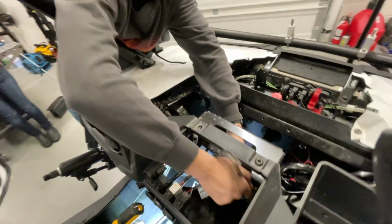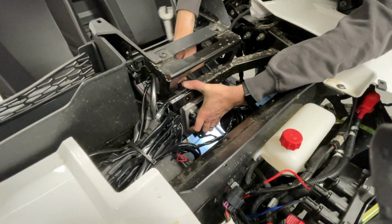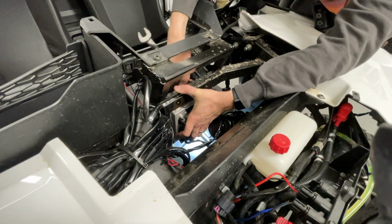So Nathan's just down here tightening this ECU. Again, with those longer bolts. Longer bolts, yes.